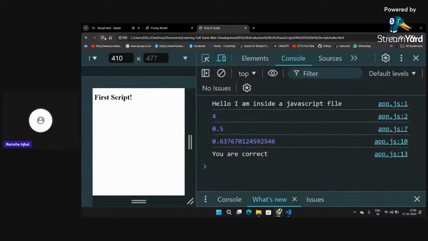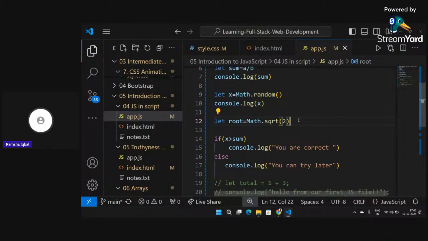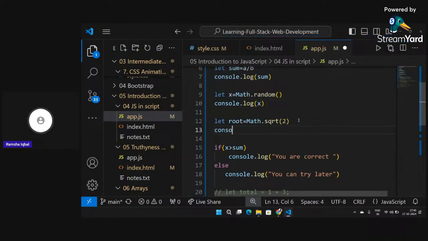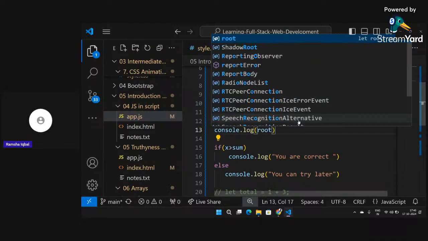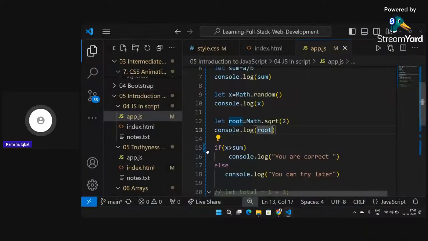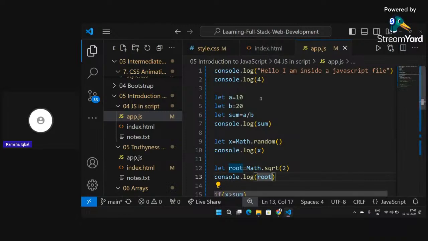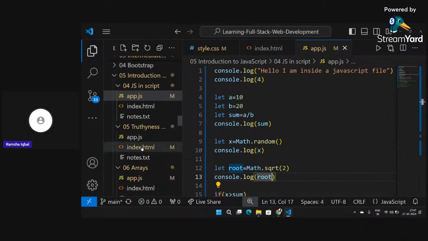I go back, hit refresh, and console log dot log root. Then I will get the square root of 2, 1.414. That's how we can add computational mathematical calculations in our file.